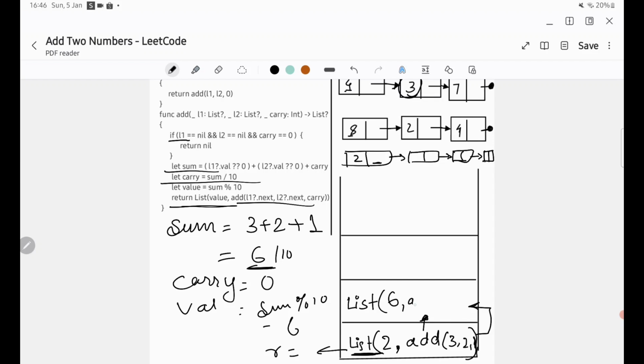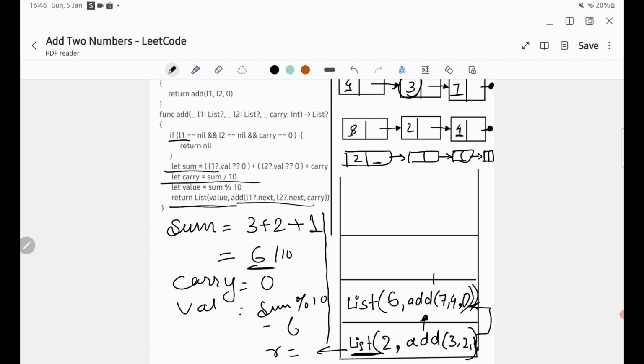So it will call add with the values, and next for this one is 7, right? So it is 7 and this is 4. I have taken bigger values to understand the carry in this scenario. If you see, in this particular step we don't have a carry, so it is going to be 0, right? So it has called.